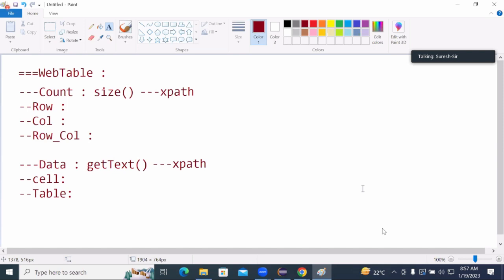Still some more individual programs are there. That will be continued tomorrow, and then we will continue with the frameworks concept. Just 3 to 4 programs are still left; we will look into those individual programs, and after that we'll get started with the frameworks concept.